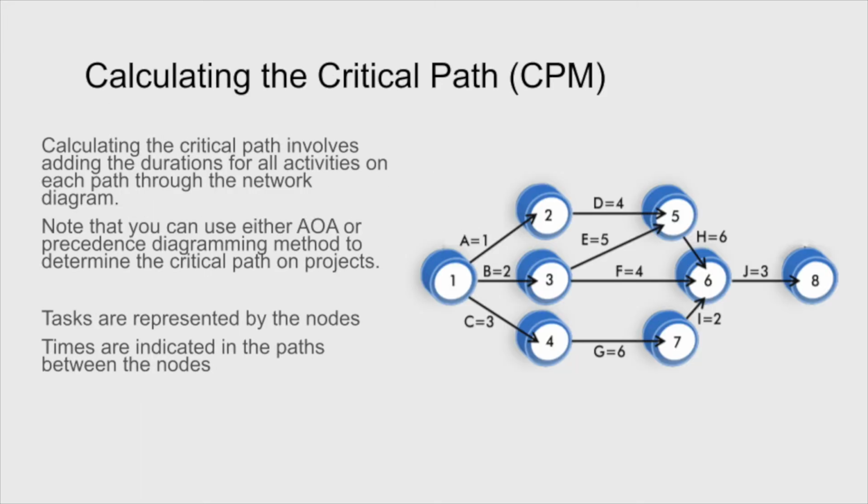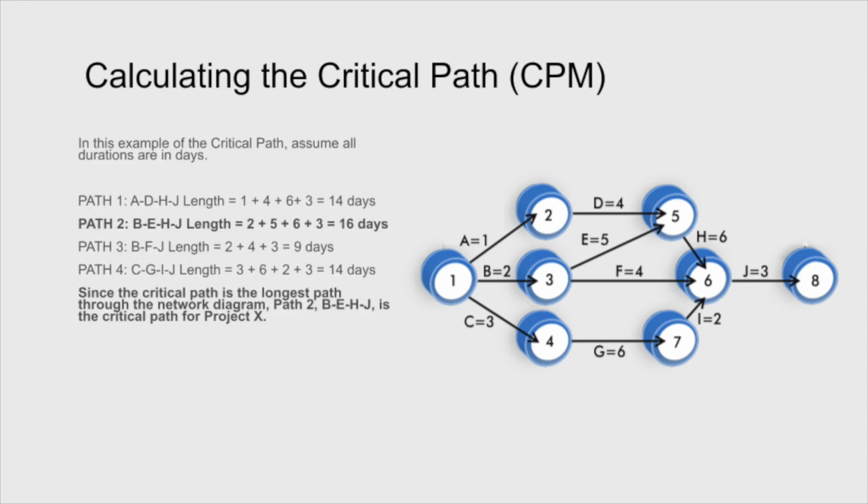So let's look at an example of this critical path method. What we have here is a network diagram that we've seen a little earlier on, and just recall, we have the nodes, which are the rounds, and these would be the start and end points, and the activities would be represented by the lines. Each line has a number associated with it. That number represents the time, how long it takes, 1 hour, 2 hours, days, whatever. We calculate the critical path by adding the durations of all the activities on each path through the network diagram. So you've basically got to look at every potential path through the diagram and add up the times to get your total time for each potential path.